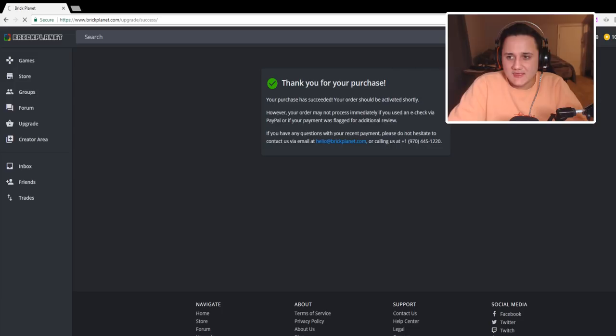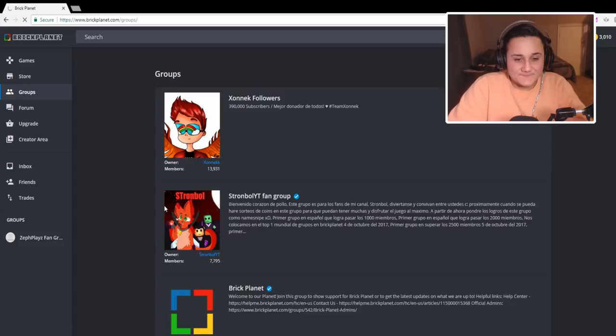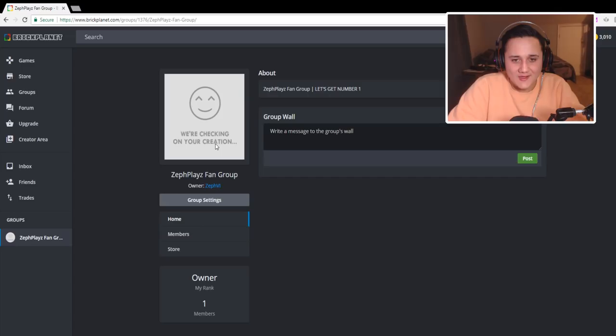All right, guys. We gotta create a group. Okay, we gotta create the ZephPlayz fan group. Guys, I think it's working. And we have created our ZephPlayz fan group. Oh my goodness, here we go. Guys, it says we're checking on your creation. Oh, okay, all right.